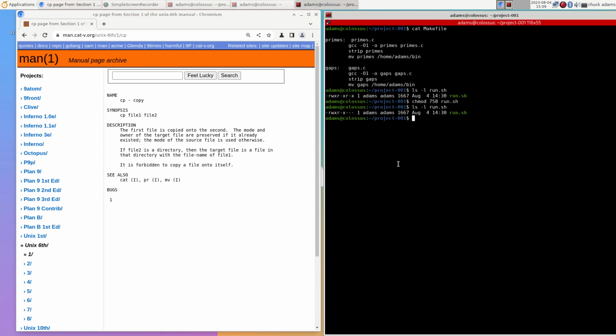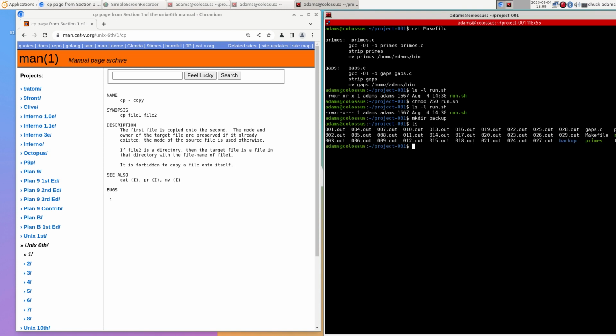Let's do this. Let's do a backup. So what I can do, let's do a make directory backup. If I do an ls, you'll see that I've got a directory, because it's blue, backup. So if I do copy run.sh to backup, because backup is a directory, it's going to go into that directory and create run.sh.